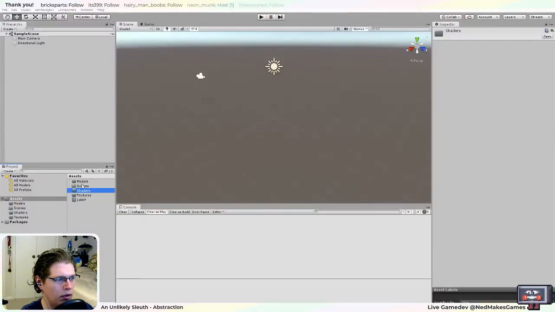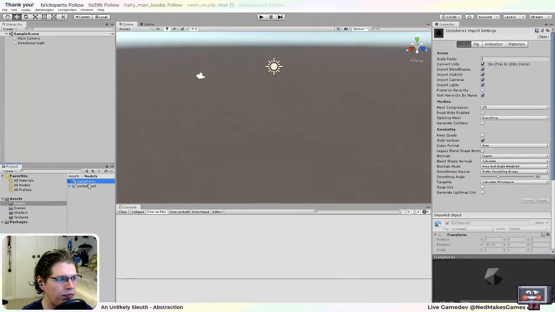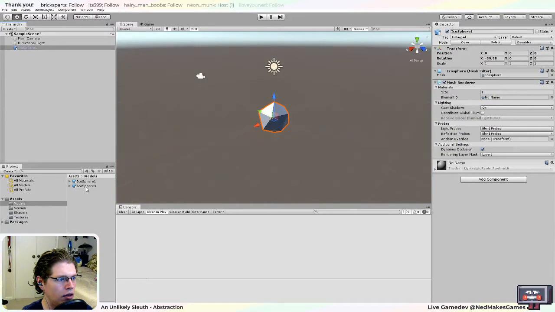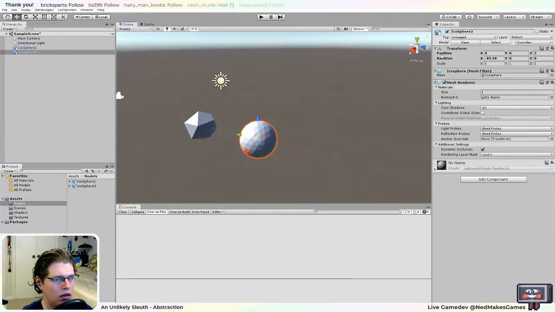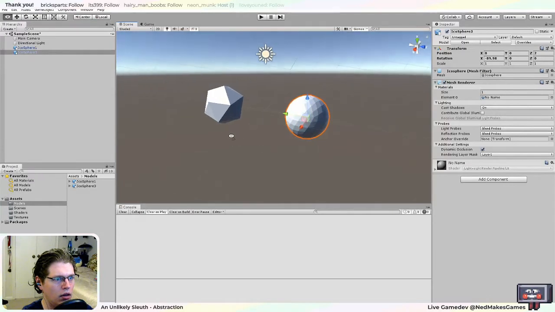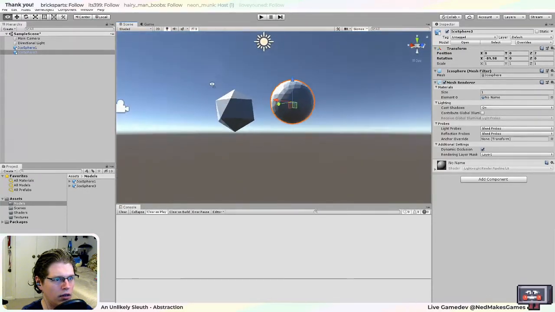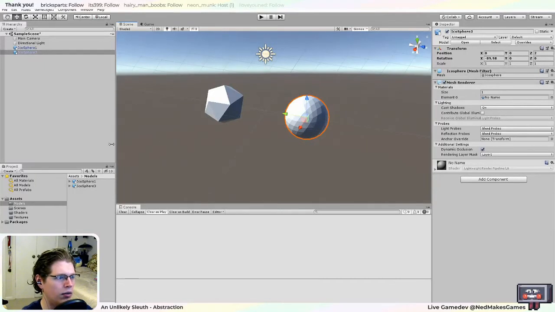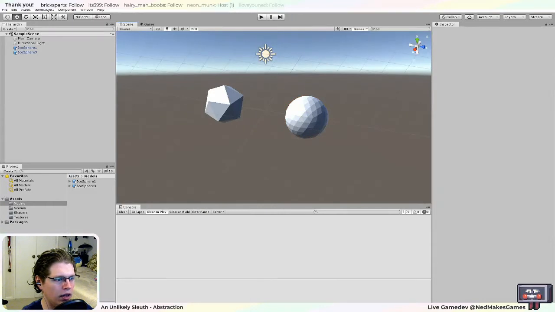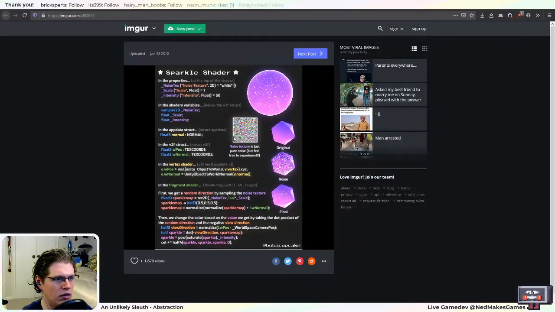Now if I open the project back up, it should import them automatically, and just bring them into the scene. There we go. Right now they just have a plain white material, but I'll leave it at that. One thing that this needs is a noise texture, so I'll go ahead and make that too.